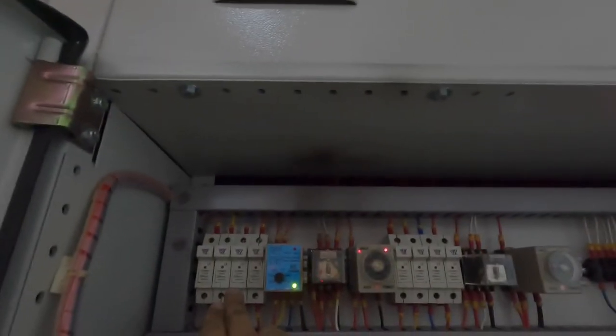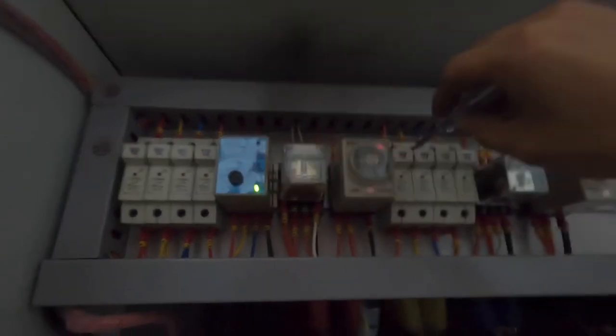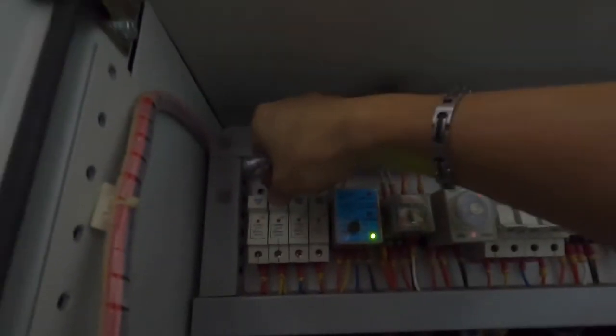Alright, so this is the main supply, this is the genset supply. How to confirm that? Because currently the genset is not running, you can just see from here. This one no supply, confirm is genset. This one got supply, confirm is main supply. So take out this one first and then trigger this one by just pulling out one of the fuse.